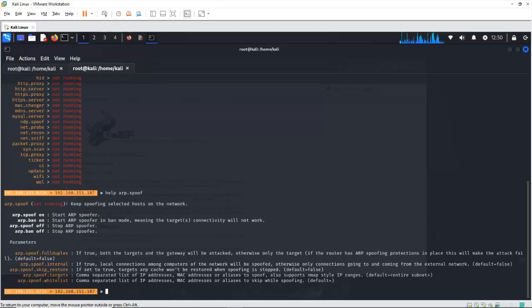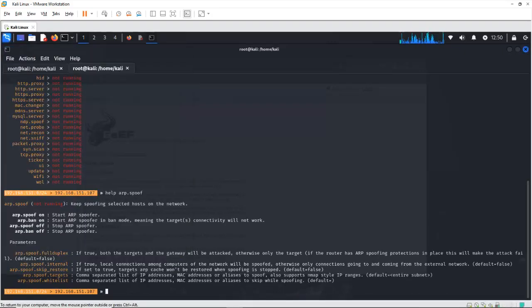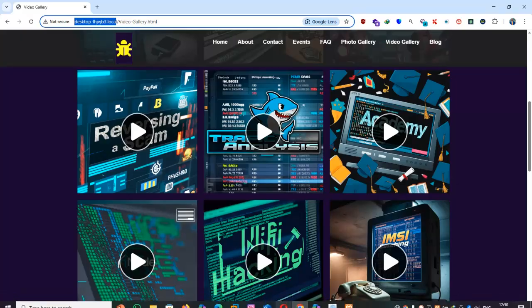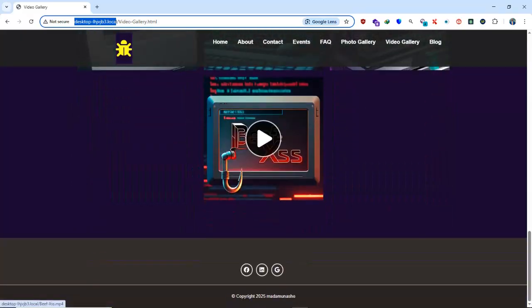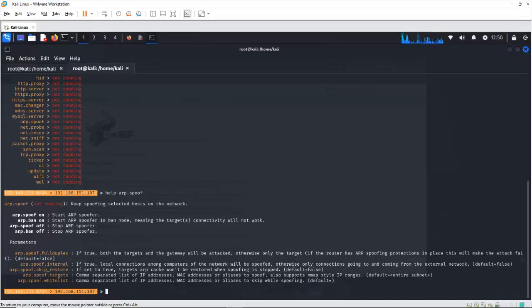So we know that the targeted device is this one, which is 136. I'm just going to remove that. Oh, I removed all the tabs. Oh, I just opened the Opera browser, and I really don't like using the Opera browser. All right, so now we are going to set.